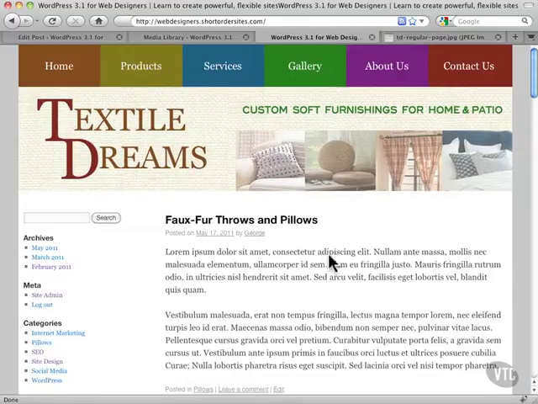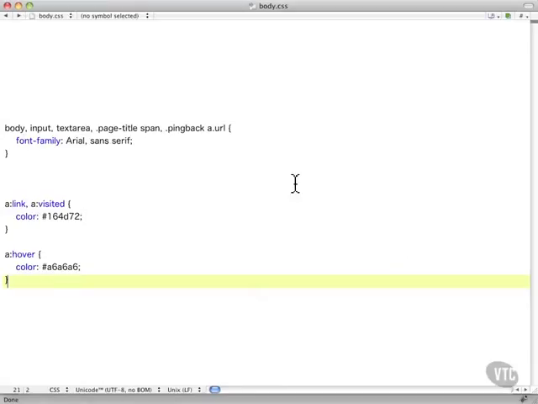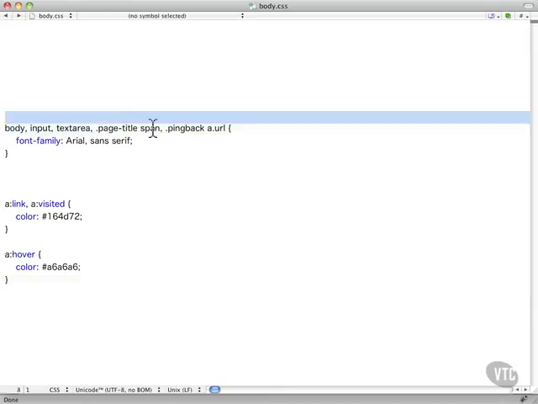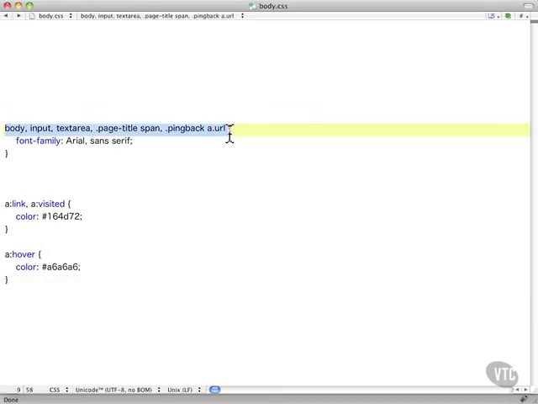Okay. Let's go and have a look then at the CSS from 2010. Here it is right here. All I've done here is I've taken the elements and the selectors that were in 2010, I've copied them here, and I'm just changing which font family they use. That way we're consistently changing whatever's in the parent theme. So in this case we're switching from Georgia to Arial for our overall font. And then we're going to change the colors of the text links. That's the other element here that we want to fix up.